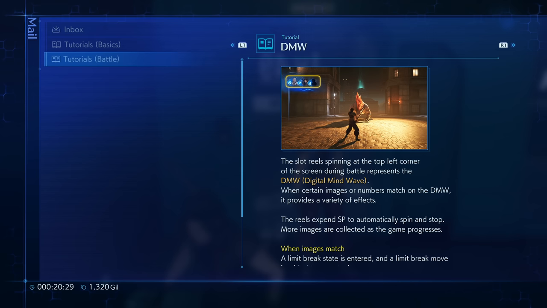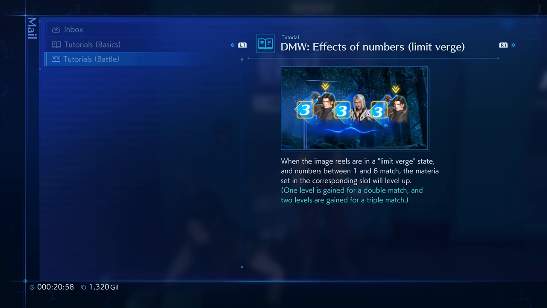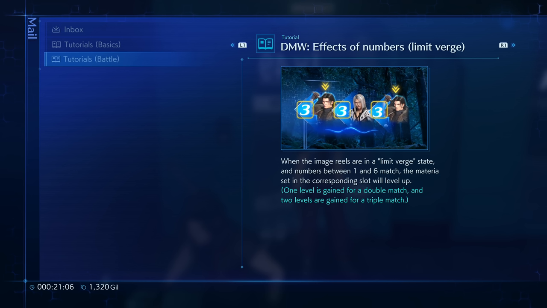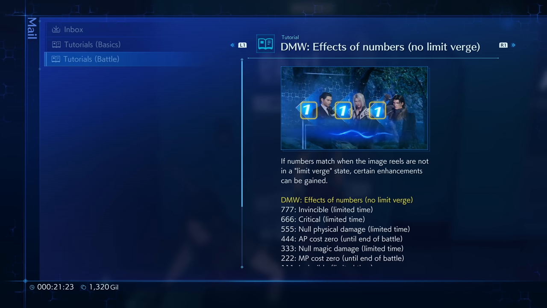The DMW is the weirdest thing to me. When certain images or numbers match a variety of effects, they expend SP to automatically spin and stop. More images are collected as the game progresses. When images are matched, image matching gives us a limit break. Numbers matching gives us enhancements. I don't know what it means. When a number match occurs during a limit verge, I don't know anything about limit. What is limit verge? Effects of numbers, limit verge. When the image reels are in a limit verge state, the numbers between 1 and 6 match, the materia set to the corresponding slot will level up. I think the limit verge might be those little arrows. That's the only difference. I mean, I guess they're kind of glowing a little bit. If numbers match when the image reels are not in limit verge, certain enhancements.